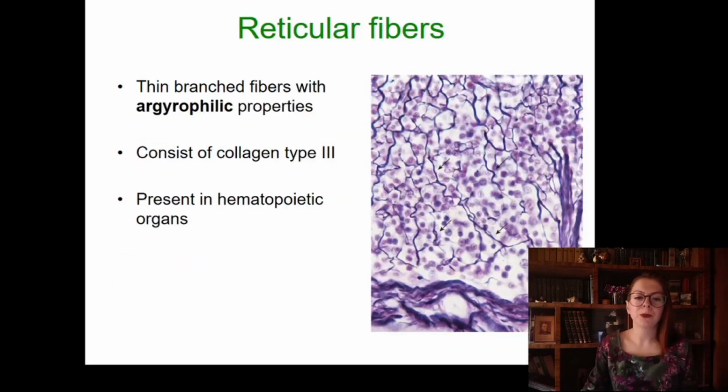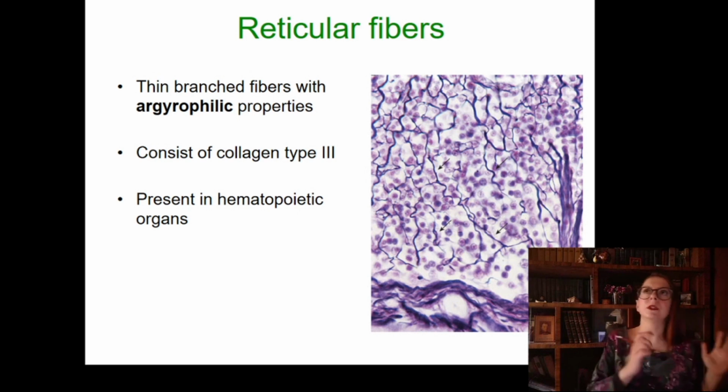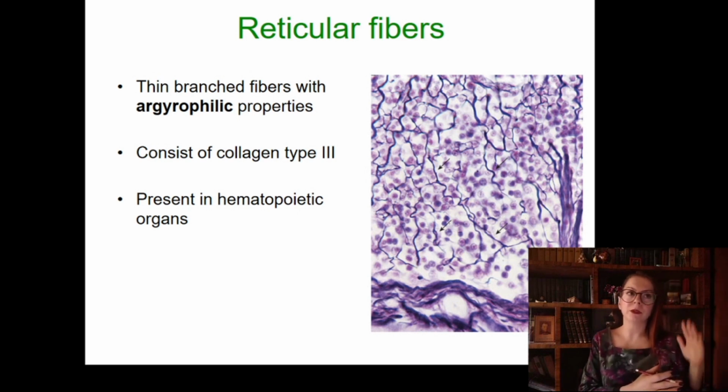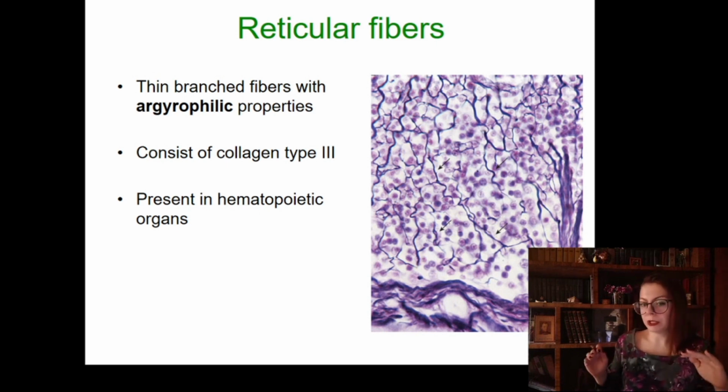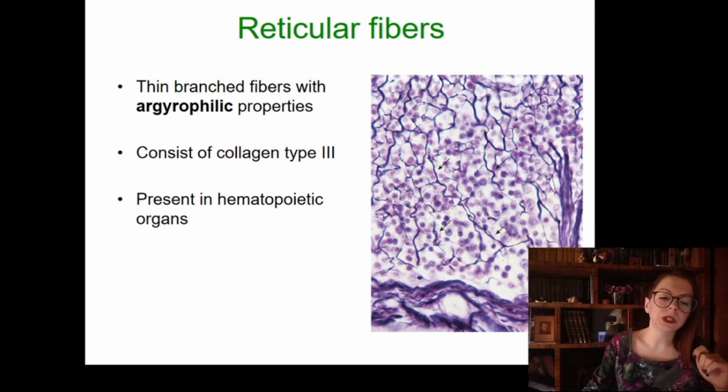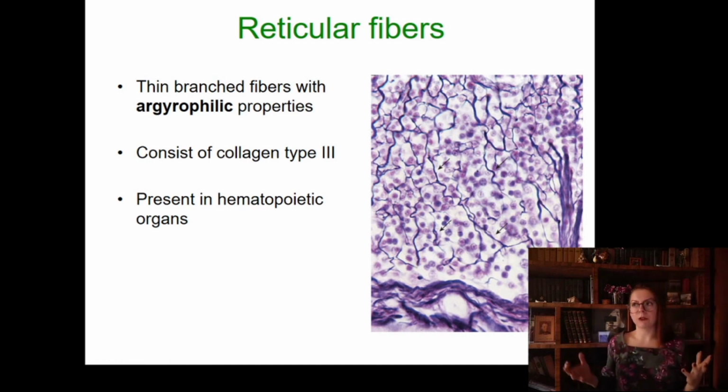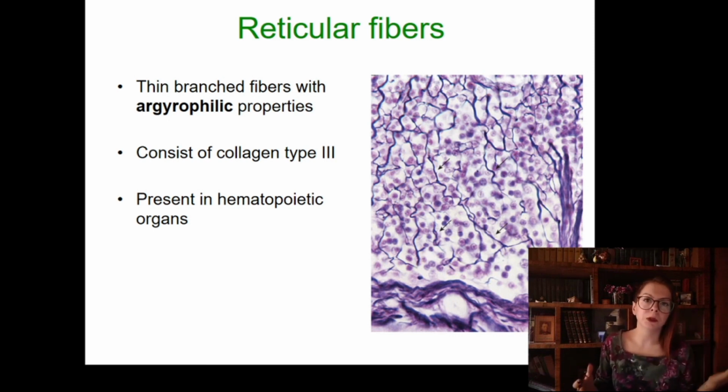Okay, let's move on. After we have considered the structure of collagen fibers and the process of their synthesis and degradation, we go to reticular fibers. They are not so widespread, but what's unusual is that they are made up of the same protein, collagen type 3. But in their three-dimensional structure and by their properties, they differ significantly from collagen. That's why they have their distinct name, reticular fibers.